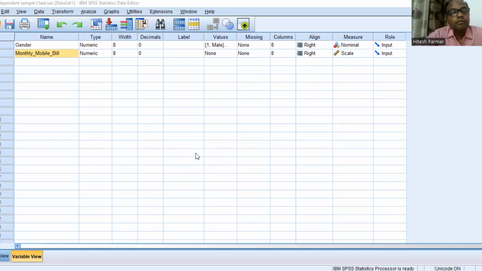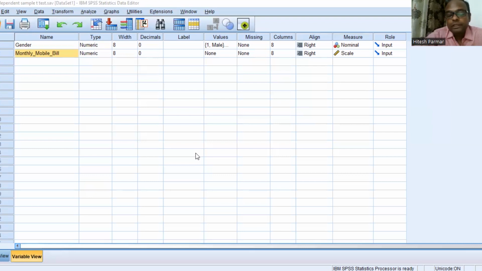So we have the results of this test. The significance value is written 0.200, which is greater than 0.05. Our level of significance we are assuming here is 5%. So the decision rule is we need to compare the significance value, that is the p-value, 0.200, with our level of significance.